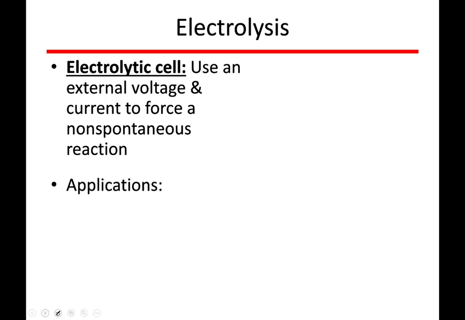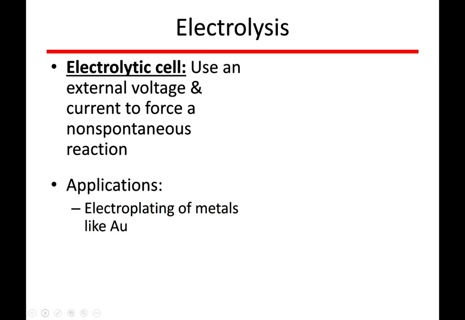This has a lot of important applications to us. So one might be electroplating metals like gold. You could do this if you wanted to make relatively inexpensive jewelry, right? For instance, a solid gold piece of jewelry would be very expensive. But if you were to take a piece of jewelry that was made out of, like, stainless steel or aluminum, that would be much cheaper.